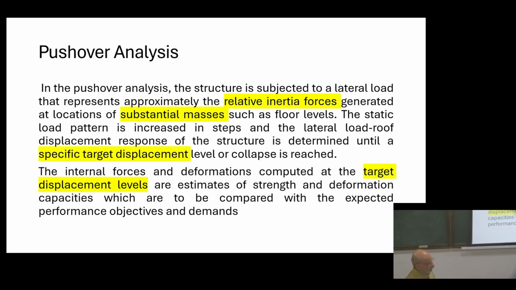As for pushover analysis, Professor Datta has talked extensively, but what is important from the design point of view is what I am taking here, and I have already spoken a little, only from the design perspective. Here I highlighted this portion. Whatever load you apply is not a static force. It's different. What is that? There is a motion. There is a mass.